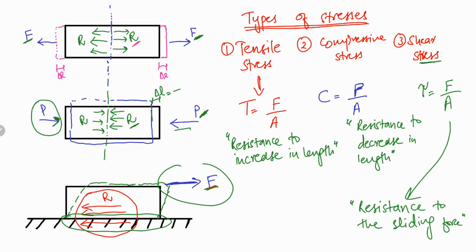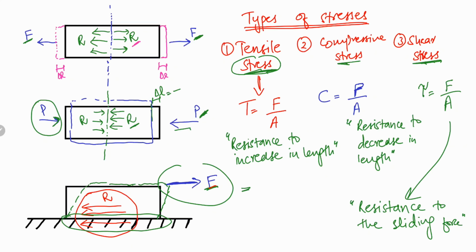So keep in mind this stress is always the internal resistance of an object. It is not the applied load. There is a big difference between the internal stress and external stress. So these stresses are always the internal reactions or resistance produced inside the object. So I hope you understand.